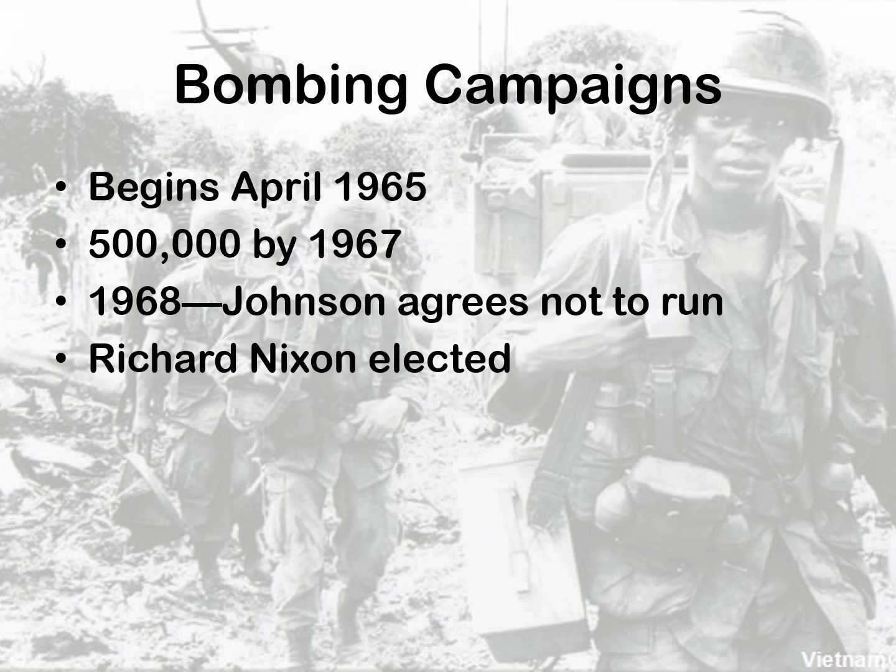Now, the war does not go as Johnson had planned. It continues to get worse and worse and worse. So Johnson agrees in 1968 not to run for president, and so it clears the way for Richard Nixon to run for president. Now we have, what is that, our fifth president involved in this?